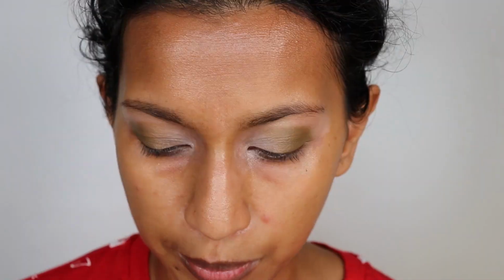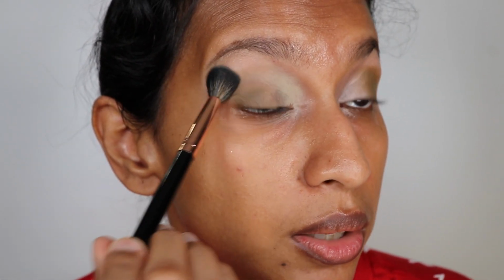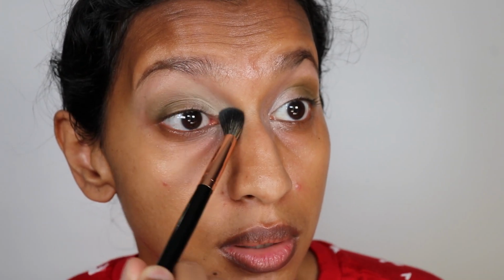There's only 5 mattes in this palette, so you will see repetition of the shades, but I can try and make them look different for each look, which is exactly what I'm planning to do. I'm going in with Jalad now, which is a lighter green, and I'm going to put that right here. So that's kind of going to be like the inner corner shade. You can see how pigmented that was. It got onto my eye very easily, which is a really good thing.